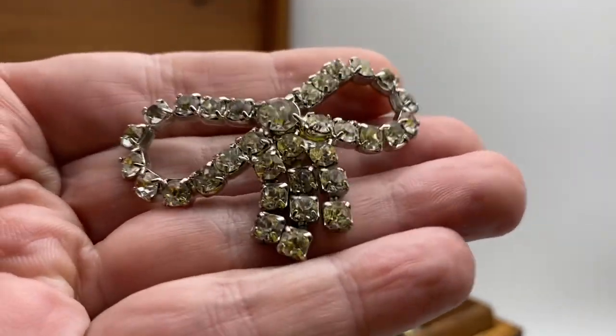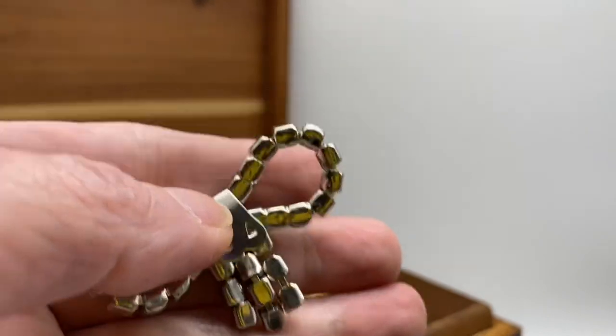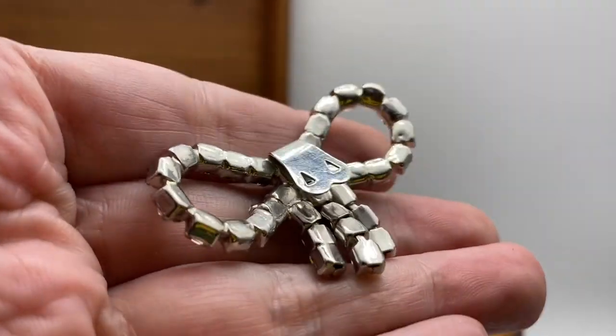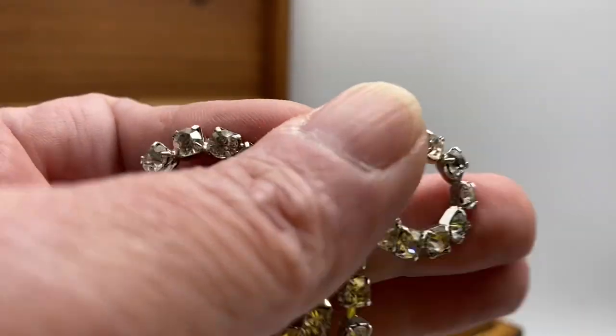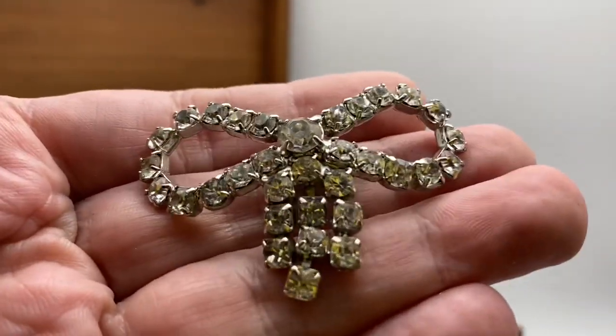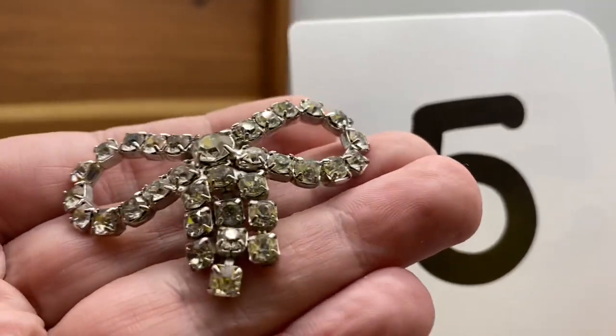This is a clear rhinestone, bow shaped. It is silver tone. This is actually a shoe clip. Has a square shaped clear rhinestone in the center. And this is going to be number five.